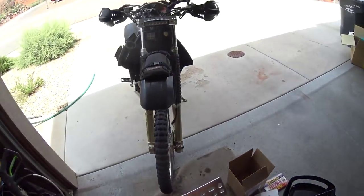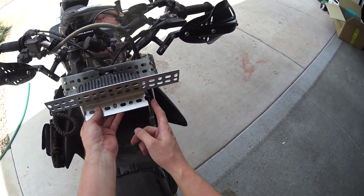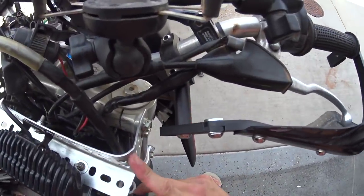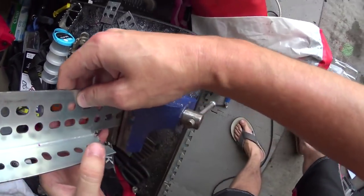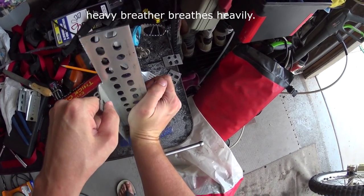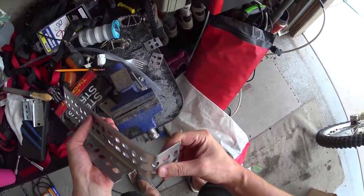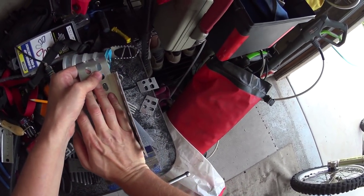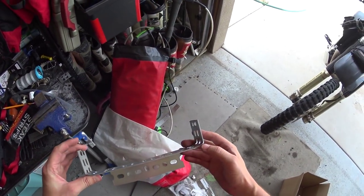All right, you guys, so it is coming together. You can see how that's gonna work. It just bends at the tabs here, and that way there's not big protrusions out here. So in order to get a more precise bend and none of this garbage here, this actually allows us to come down about there, and we want to bend it right in the middle of those two. Okay, there's one. There's number two. So there it is. That is a new and improved bracket.